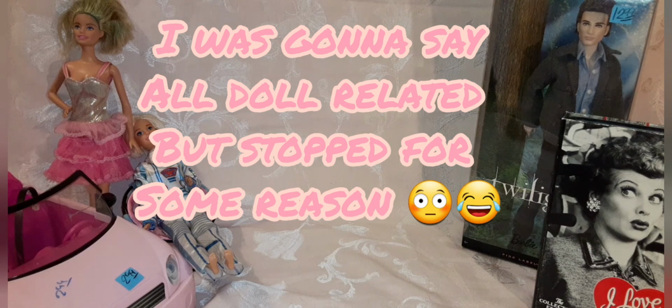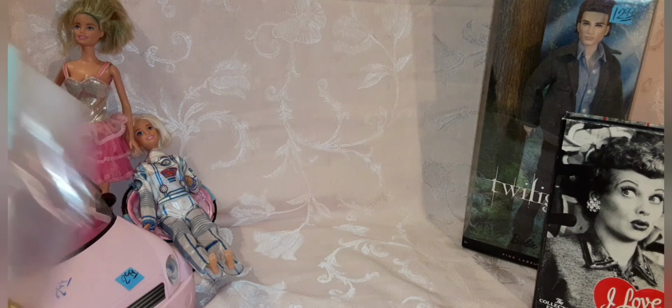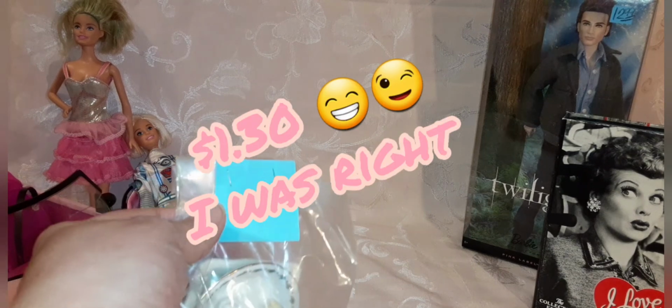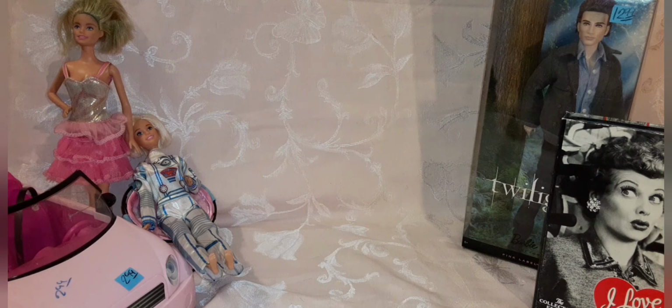Now this is not exactly, and I haven't even opened it, so I really don't honestly know. This is blue tag, so it was half as well. So I paid what? It'd be like $1.30, I guess. Something like that. Anyway, I grabbed it because, try not to break what's in it, of this.